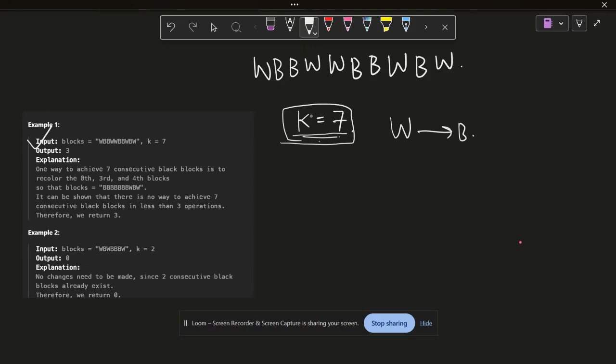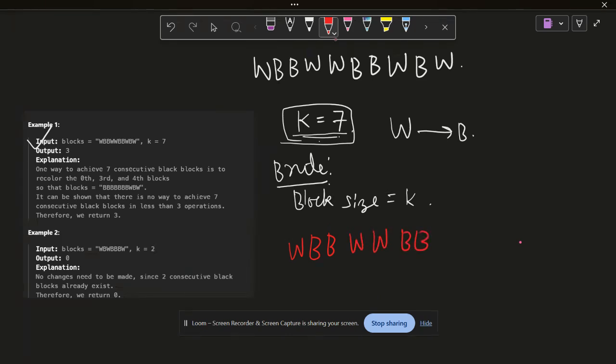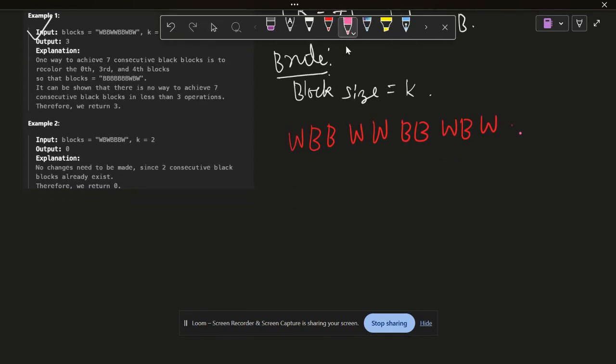First, we do the brute force approach. For this approach, we consider a block of size k for every iteration. The given string is W, B, B, W, W, B, B, W, B, W. First, we consider a block of size 7.